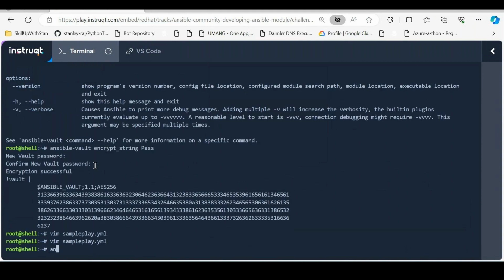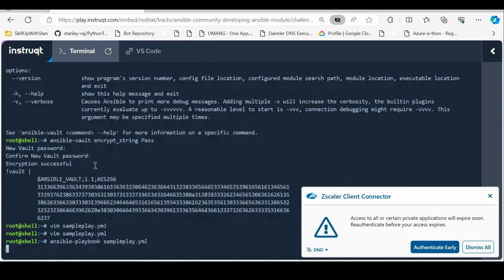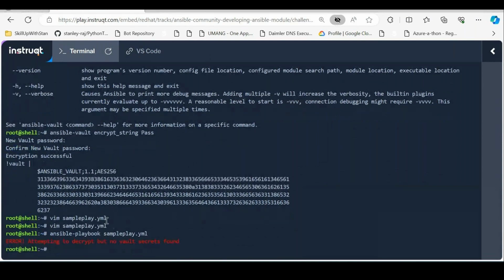As usual, if you want to run the playbook, we have to use ansible-playbook followed by the playbook name. But here, if you run this, it will tell you attempting to decrypt, but no vault secret found. Whenever you are using your Ansible vault file in your playbook, we have to make sure to provide the password in order to decrypt that value.